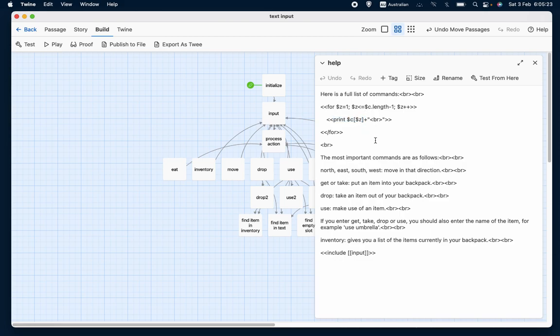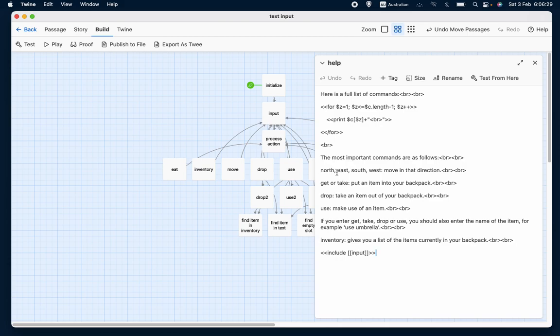So print the zth item in the C array plus quote less than br greater than quote. And that less than br greater than is just a command that means line break. So it's the equivalent of entering return, and that means that all the commands are in a column, in a list, rather than one after the other, which might be a bit hard to read. And then we have the text that I've already read to you. Each line ending with two of those line break commands means that it'll go to the next line, then go to the next line, which means there'll be a blank line in between each one, which again makes it a bit easier to read. And then having given all this information, we go to include input, which just means go back to the input screen and get the player to enter a new command.